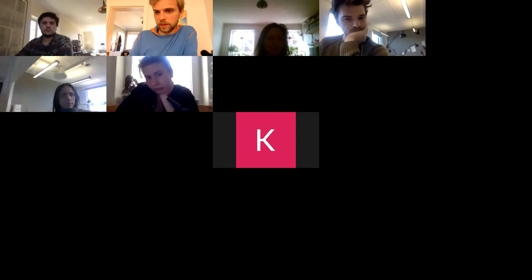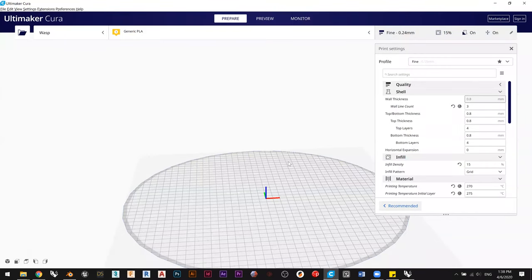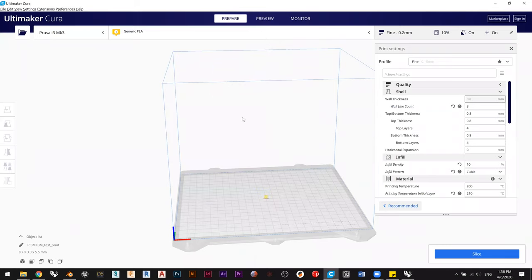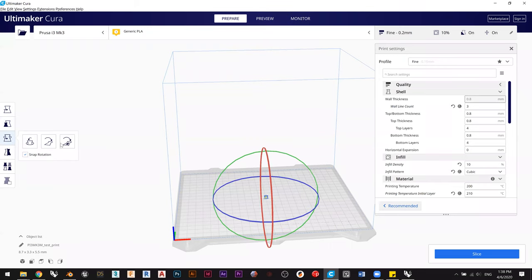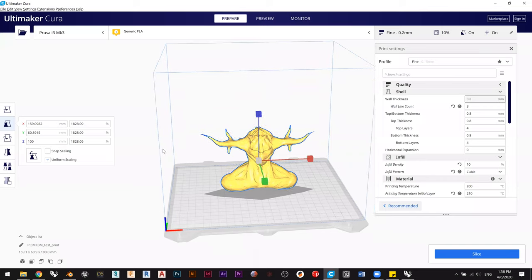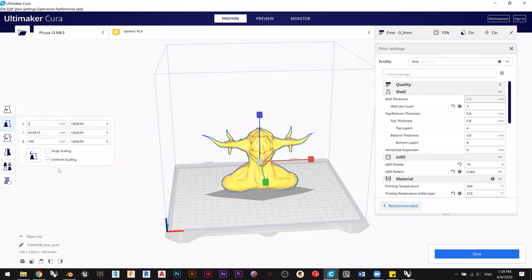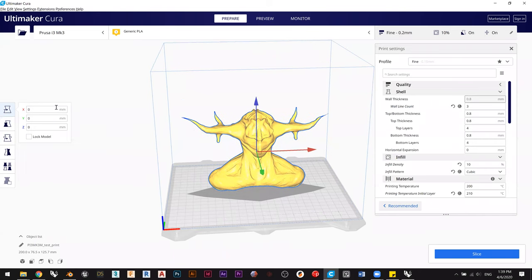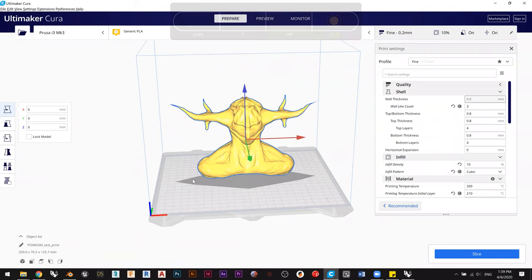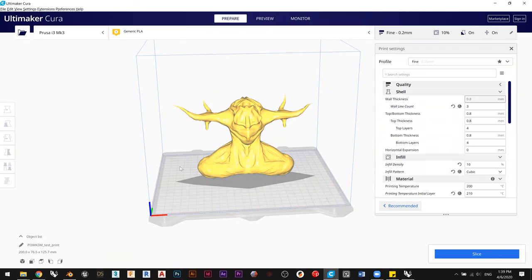Let me jump back to my screen. Go to Cura, Prusa i3 MK3. Where's my test print? Drag it here. Very, very teensy small. So I'll scale it up to be, let's say, 10 centimeters in height. Maybe a little bit bigger, something like that. And notice how, I'm showing this because, oh, how the heck do I rotate in Cura? Yeah, let me change to a mouse. Oh my. Ugh.